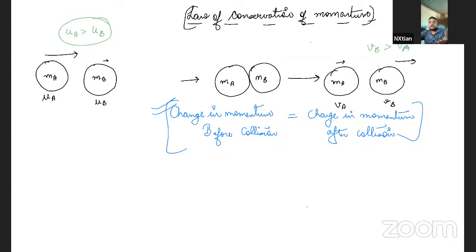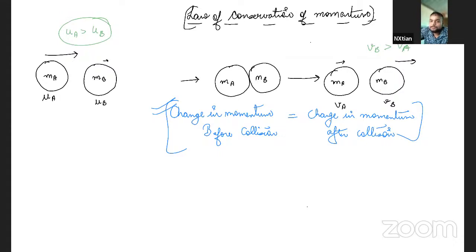Like you can get a simple example also. The mass will remain same, no? There is no destruction of the mass. But here the velocity UA is more. For example, the UA is 10 and UB is 5. Now in this case, what will happen? Now VA will become 5 and VB will become 10. So the momentum conservation before collision and after collision is same. This is called the law of conservation of momentum. That momentum cannot be destroyed or added more. Understood, guys? Yes or no?